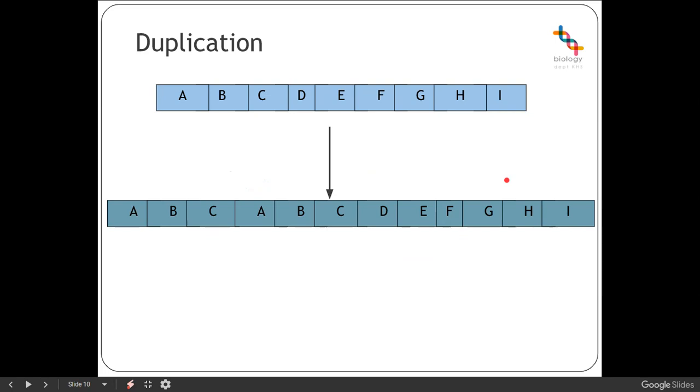The last type we need to consider is when we have duplication of chromosomal material. So if you look at our original chromosome and then our converted one, we've had a whole extra section. So we've got 3 new genes that have been added into this. So we've got a duplicated area of the chromosome. Again, the impact of this is actually mixed depending on the types of genes which have been duplicated. So it could be a really significant impact, or it may be of no impact at all.